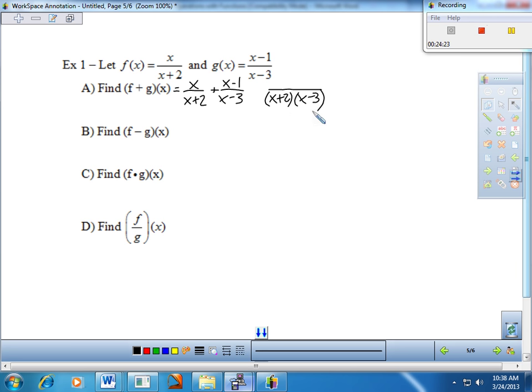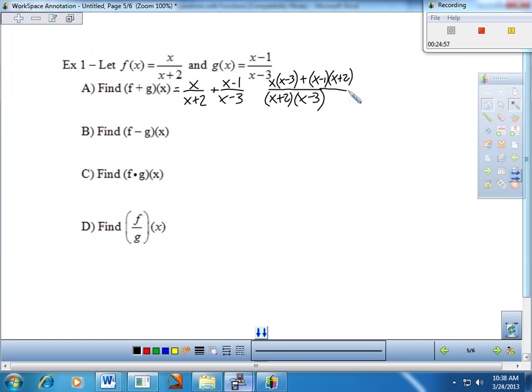Least common denominator, everybody, should be x plus 2, x minus 3. And remember, just good practice adding fractions together. How did you change the denominator? Old to new. Looks like I took that and multiplied it by x minus 3. So I do have to compensate on the numerator, multiply it by x minus 3. Same one over here, guys. Looks like this is the old denominator. Here's the new. I did take that and multiplied it by x plus 2. So guys, of course, you're going to take that and multiply it by x plus 2.